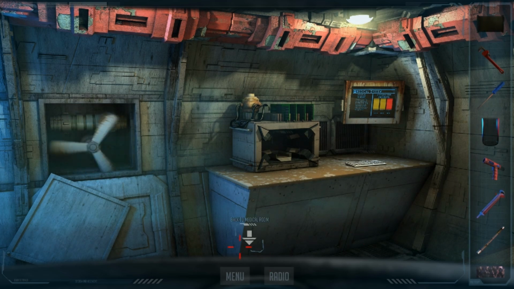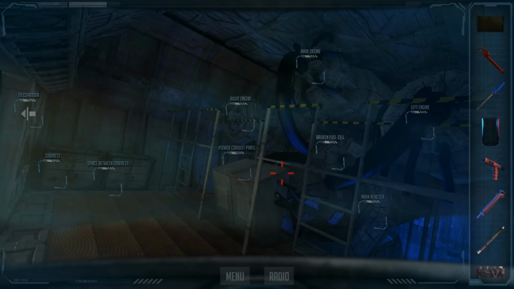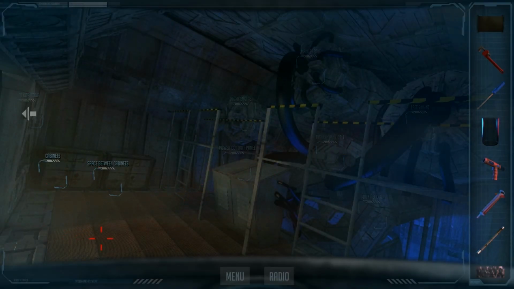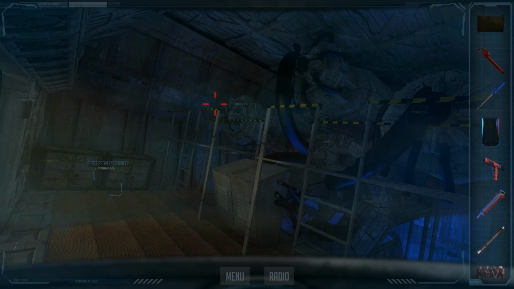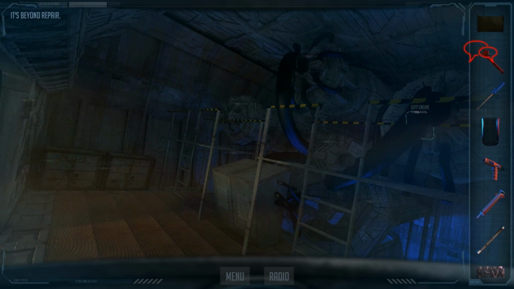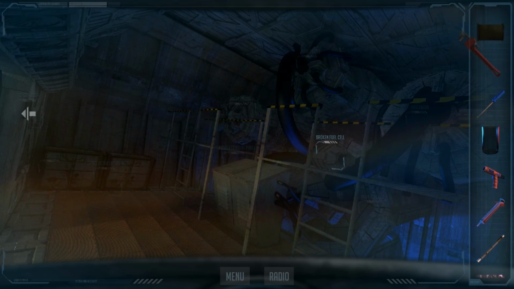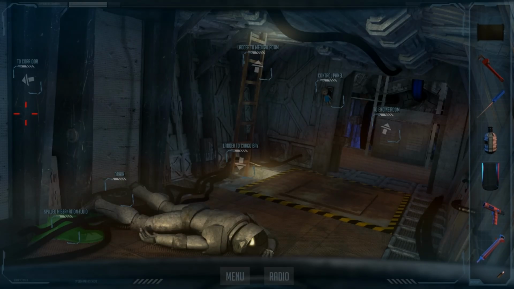Okay, so I probably did this a little bit out of order, but that's okay. It took me a long time to figure out how to get off of this ship. Now, in here somewhere is a... I can't remember where it's at. I'll have to find it. The right engine is shot to hell. Let's see here. One of these... It's beyond repair. One of these... Oh, wait. There it is. Never mind. Broken fuel cell. Got it. It's just kind of right here on this thing. I needed to pick that up.